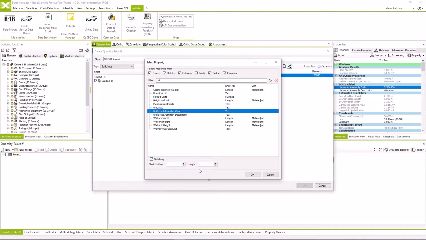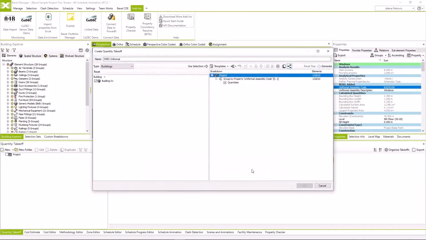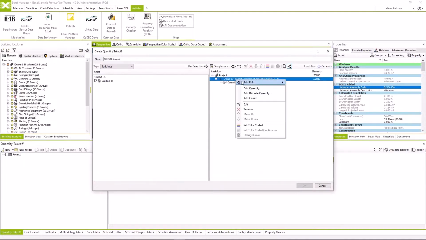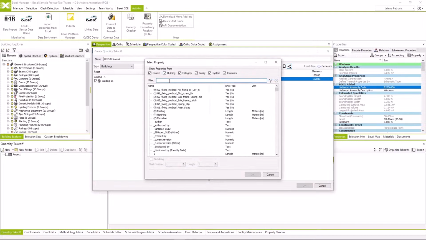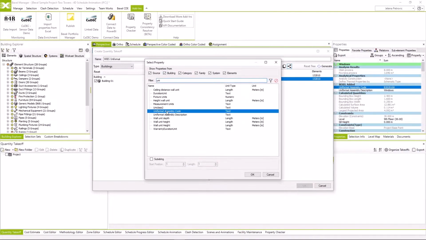As I want to create a Quantity Takeoff with hierarchy levels, I will repeat the action of adding rules one by one. First, we will use one Uniformat Assembly Code string, and it will be like A. On the second level, we add a new rule where we choose the property rule also, select the property, and now it will include the first three code strings, like A10.